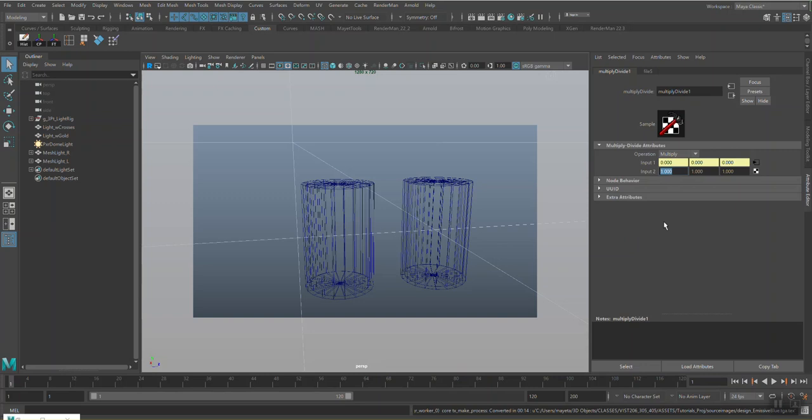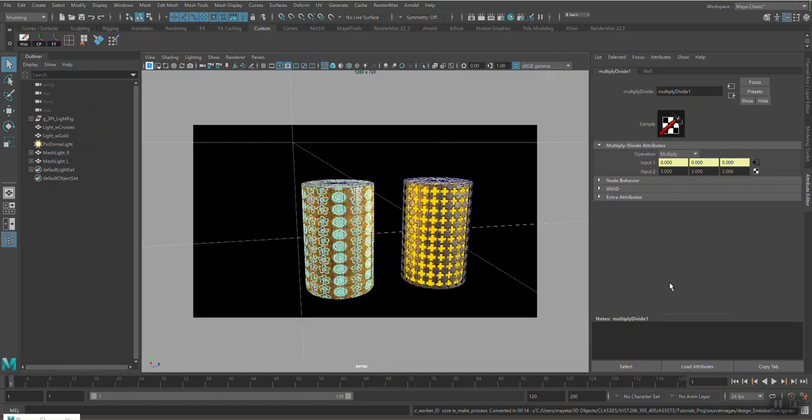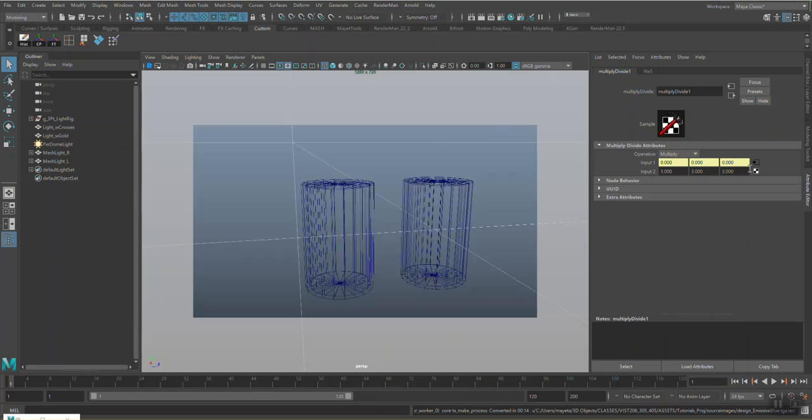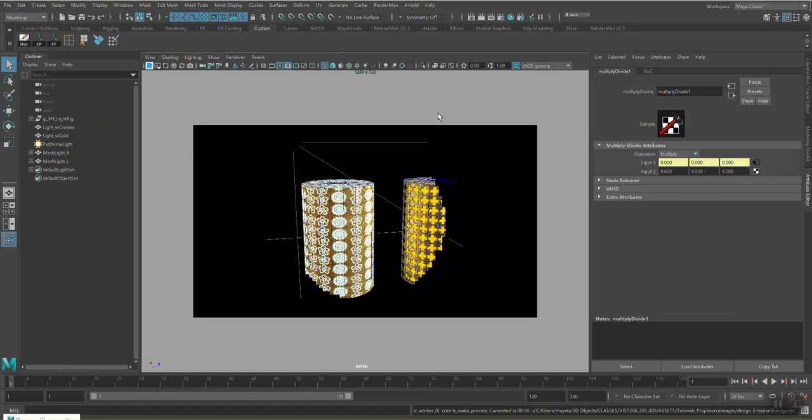You can up it to anything you want. So right now, input 2 is 1, 1, 1. Let's see what happens when we do 3, 3, 3. Whoa, look at that. Suddenly we have a really cool glow. All right, so what is going to happen next? Let's turn off the render preview. Let's go Kooka Bananas and do 9, 9, 9. Whoa, well now it's white and we can barely see the blue at all.